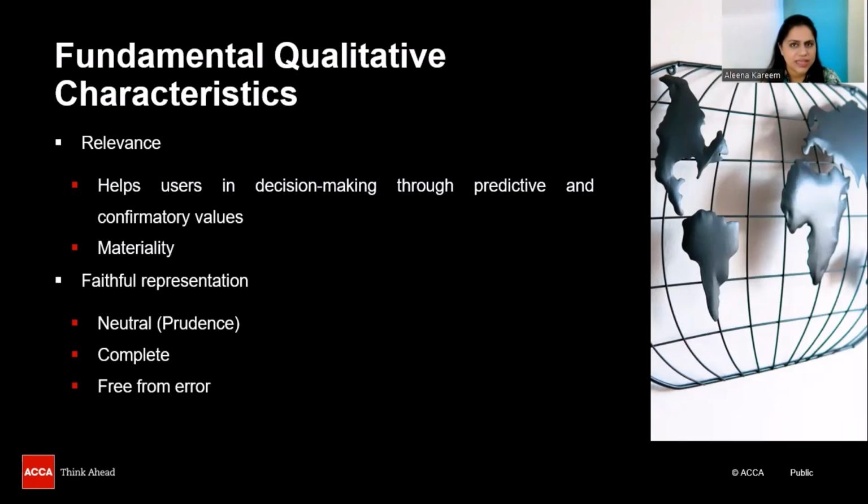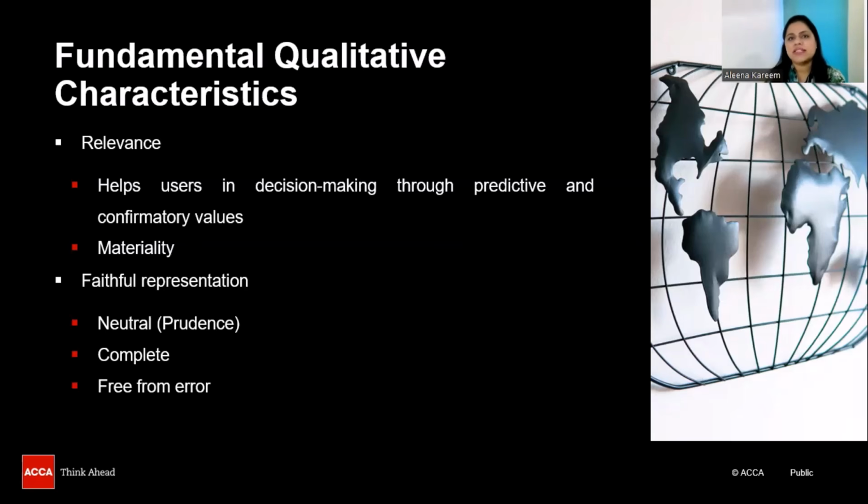you recognize it. Now, over here, the company needs to be very clear about it, very neutral, free of any kind of bias, and not trying to overstate their assets by recognizing a future profit, or maybe not recognizing a loss that has been incurred. Same is the case with respect to impairment also.